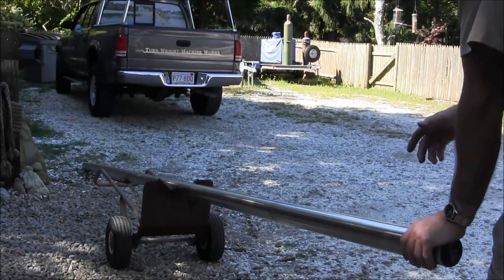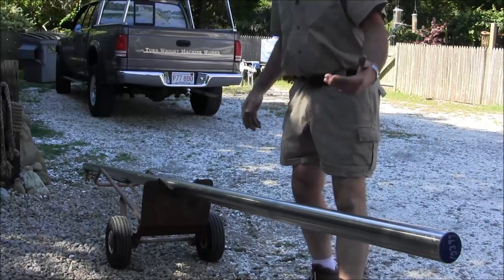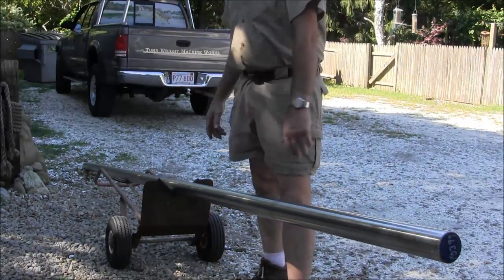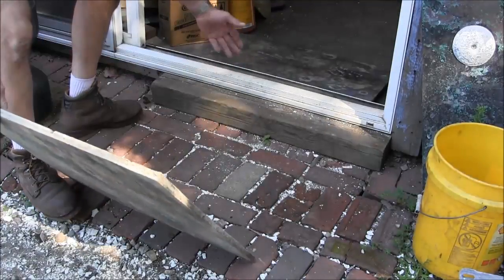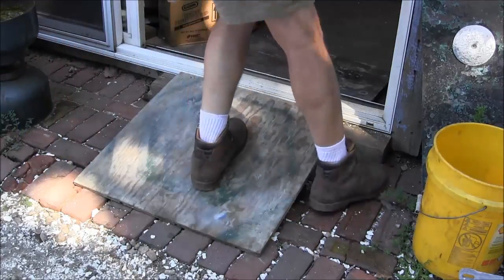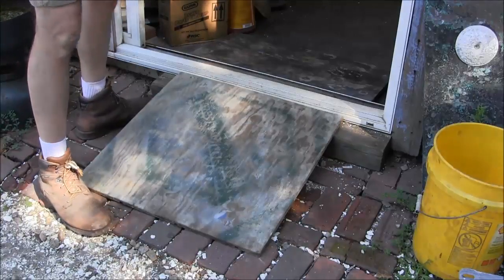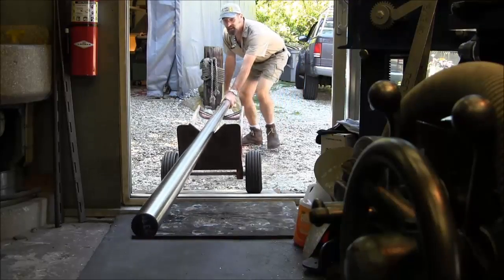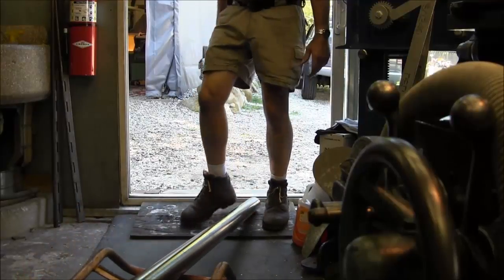You try to get it balanced as evenly as you can, but having it off to one side isn't bad either — sometimes you need a little more control or need to steer it. I'm going to show you how I actually roll this from outside into the shop. I normally have a piece of pressure-treated block out here. I run on a crushed-shell driveway with a brick entrance, and I put a board in so now I have a ramp going into the shop.